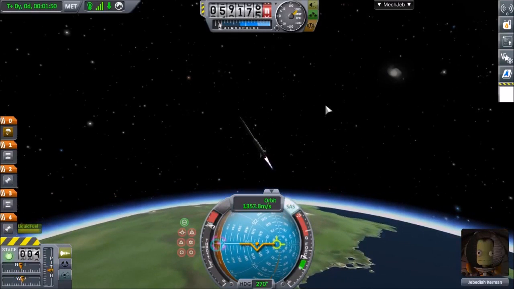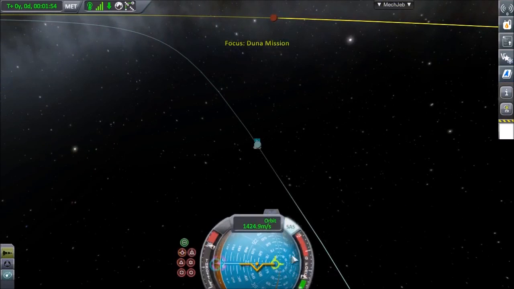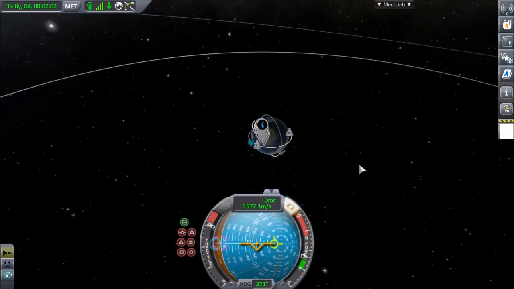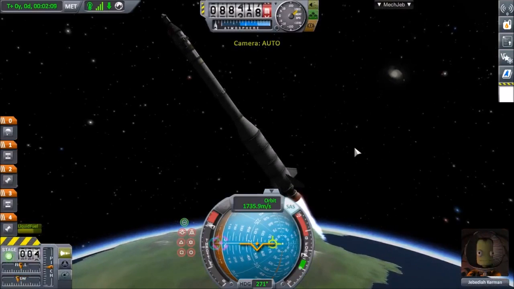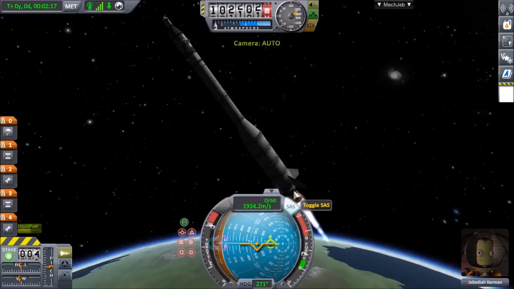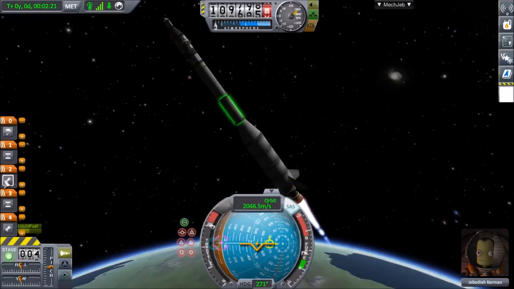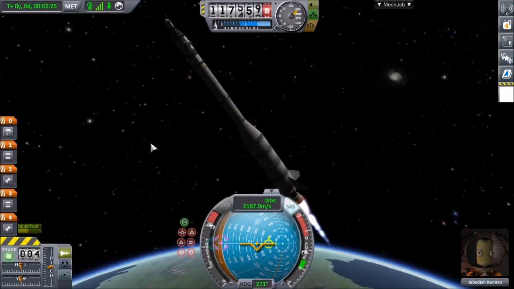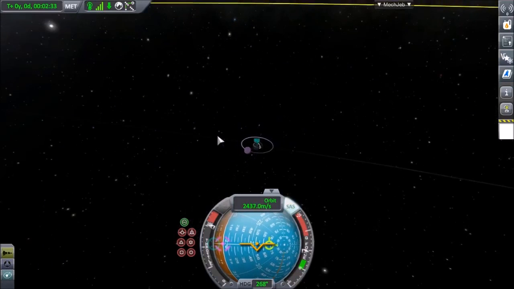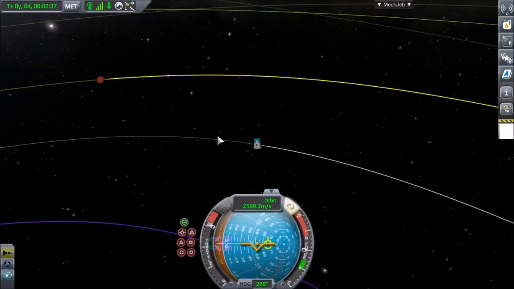Get rid of those. We've got full fuel on that. Gonna continue climbing. Get this up, and away. Once we are completely out of atmo and out of fuel for our mainsail, we can switch to our hidden engine in there, which I'm so happy that we have. Start burning more directly towards Duna.